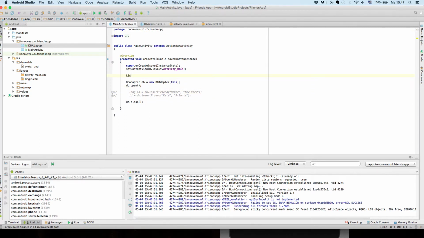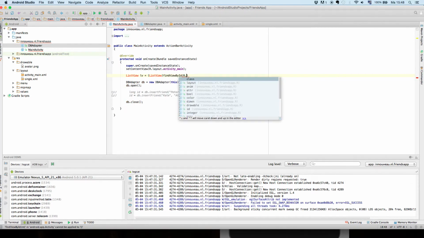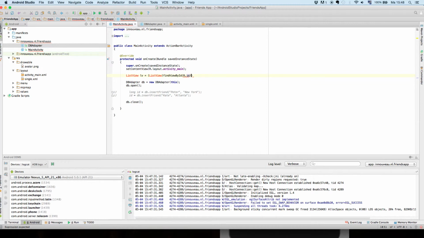We need our list view. Find view by ID, friend list. Yes. Okay. Let's import these classes.